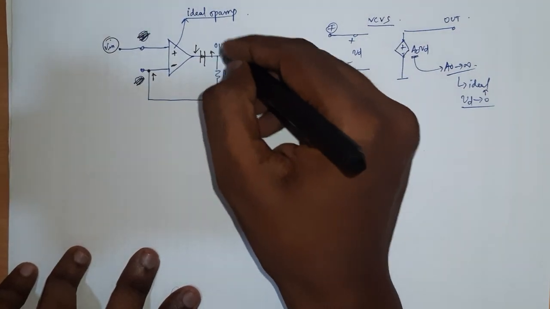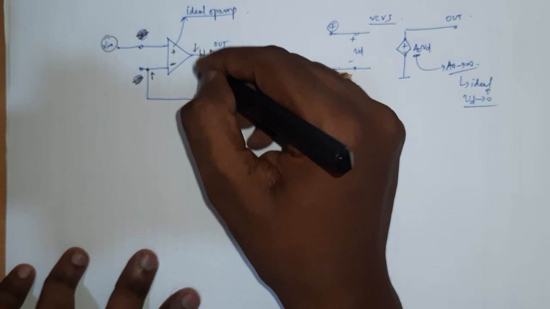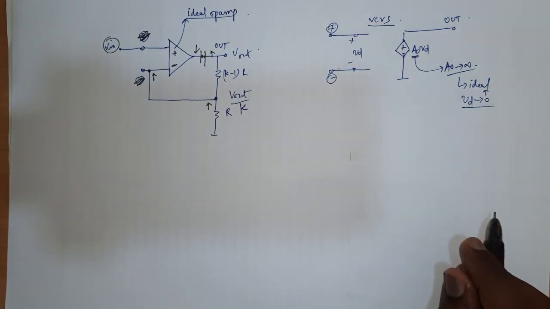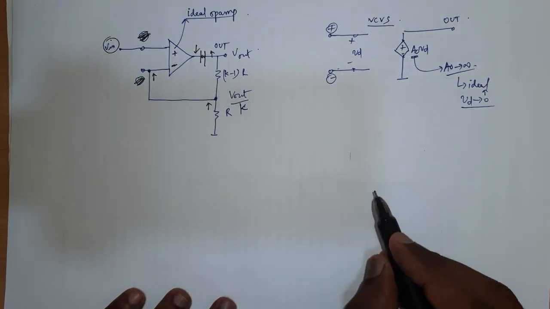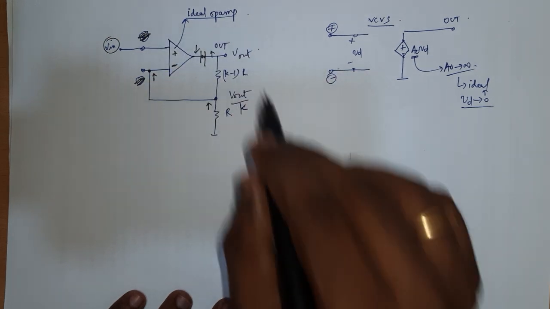So I started with something and I am ending up with the negative feedback of the same thing. This is very important: going through the loop in this way to establish a negative feedback, I can figure out the signs of the op-amp. And once it is done, I know it is an ideal op-amp.